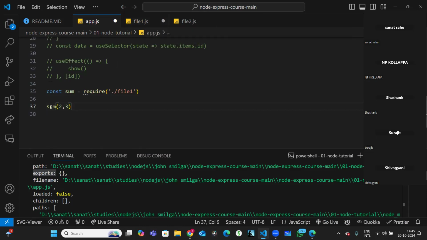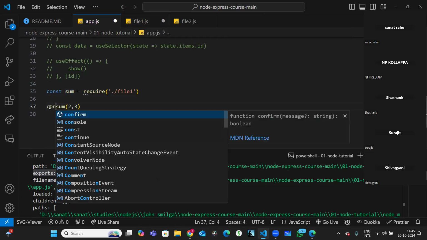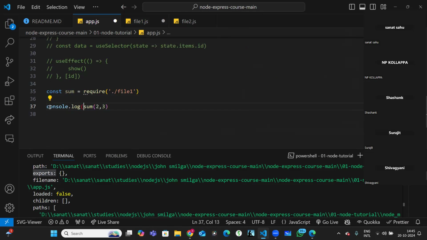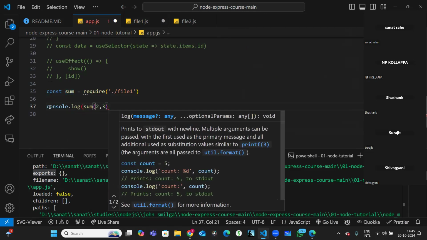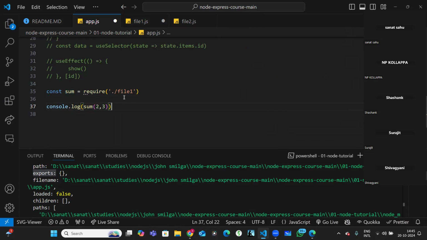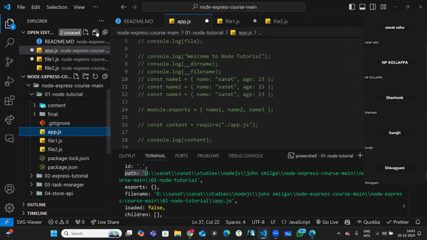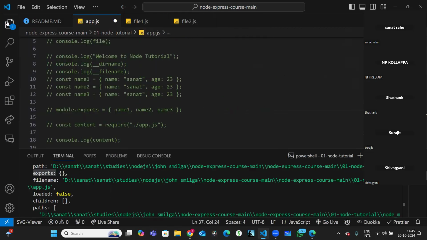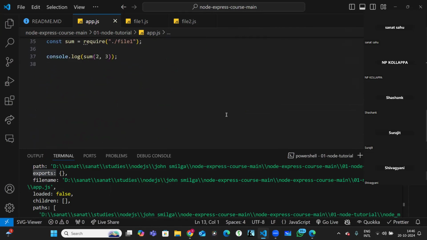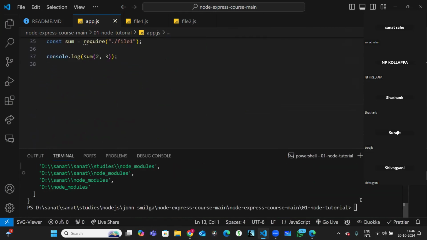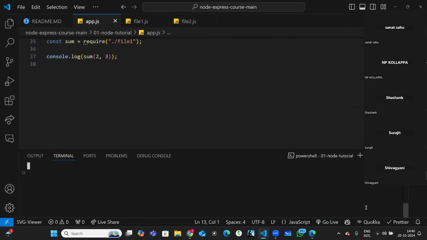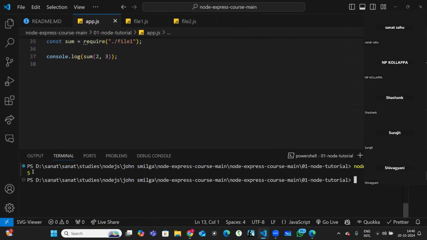If it is returning something, I just do a log over here. This is a simple example of a module system. Everything I commented. The answer is 5. Understood?